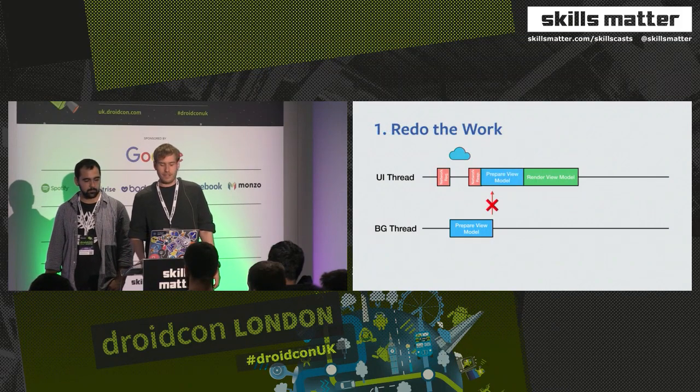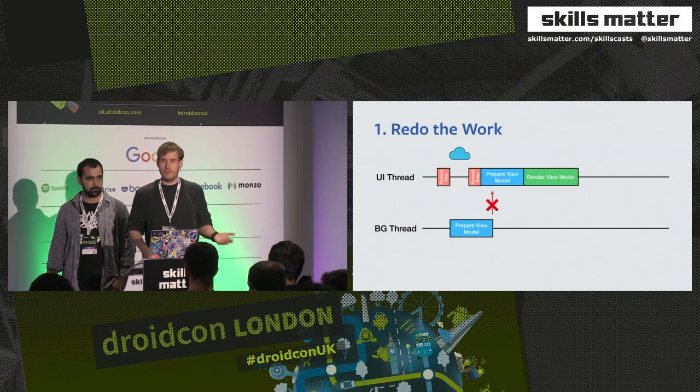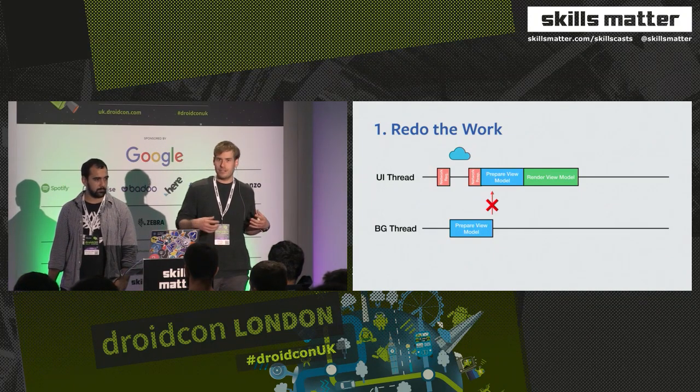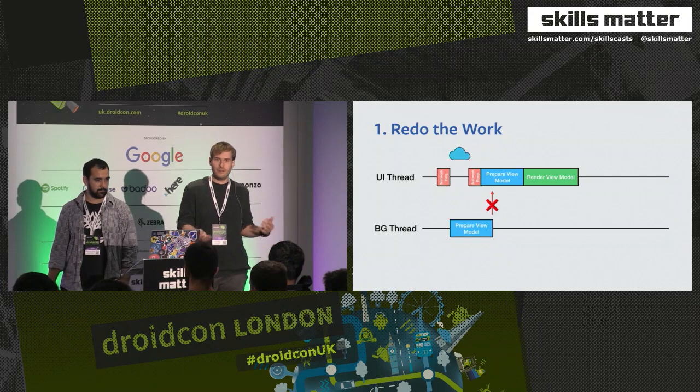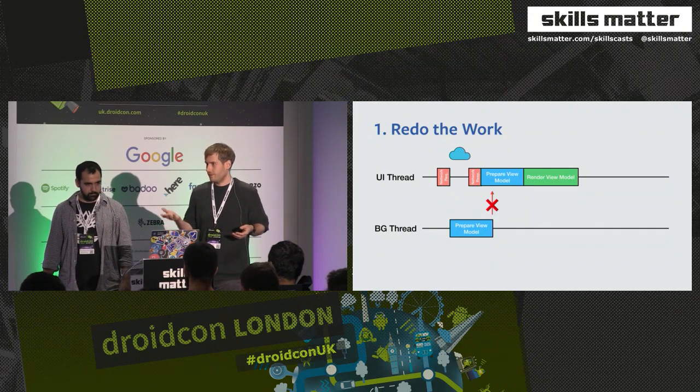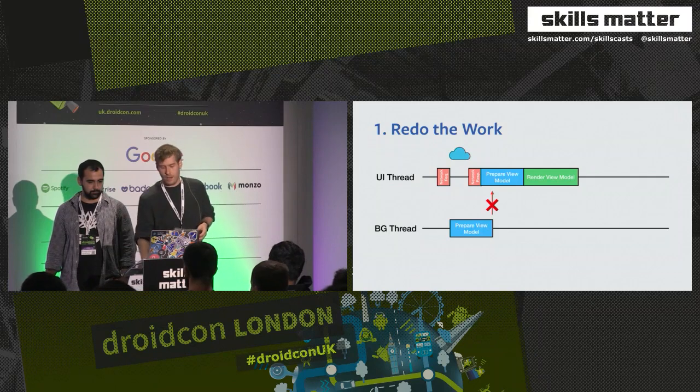One of them that isn't the greatest is you can just redo the work. This actually is worse than not having done it in the background at all, because now you're actually competing with yourself on another thread, especially if that work might take out the same kinds of locks that the one on the main thread is doing.